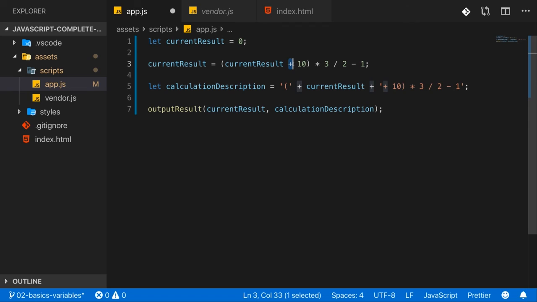Now we used plus before with numbers. JavaScript can also work with plus if you're using it with strings. Then it will not try to use plus in a mathematical way. Instead, it will just combine multiple strings, so multiple text pieces, into a longer text piece. And that's what's happening here. We're combining this parentheses with the actual value that lives in current result, and then with this part here into a longer string. And actually here, you should add some white space so that in the final text which is created, you have some empty space between the plus and the value that's stored in current result.